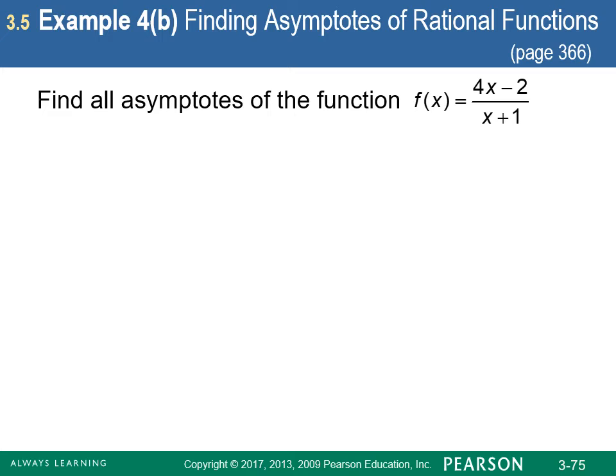Now I'll show you this one without even using a calculator. And you can do something similar on the first one. Just repeat what we're doing right here. I'm looking at this x plus 1, and I'm thinking if x plus 1 was a 0, then x would be negative 1. So that right there is what's called the vertical asymptote. Likewise, we can look at just these front two terms, 4x divided by x. Since the exponents are the same, we can divide the coefficients to find the horizontal asymptote. 4 divided by 1 would be 4.